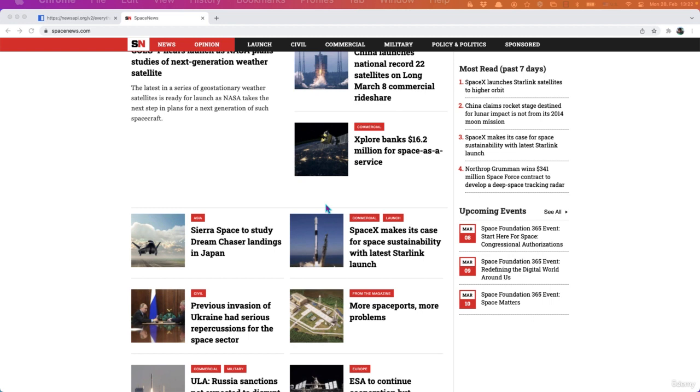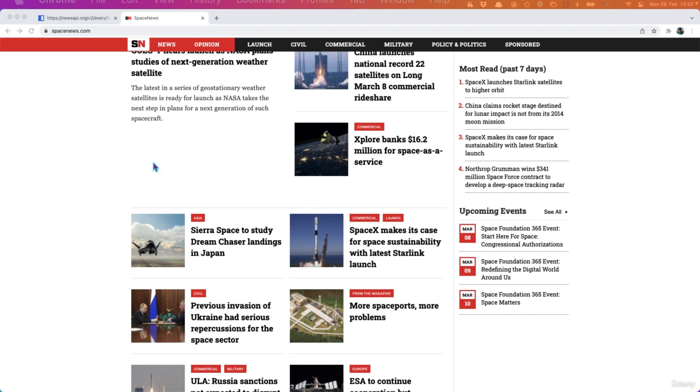REST APIs are web applications that don't serve web pages in HTML form, but they serve them in other formats that are meant to be interpreted by applications easily. So think of an API as a way for two applications to communicate. On one side, you have one application, for example, an application that has news, and on the other hand you have the application that you write with Python in our case. That Python application will access the data from the news application.